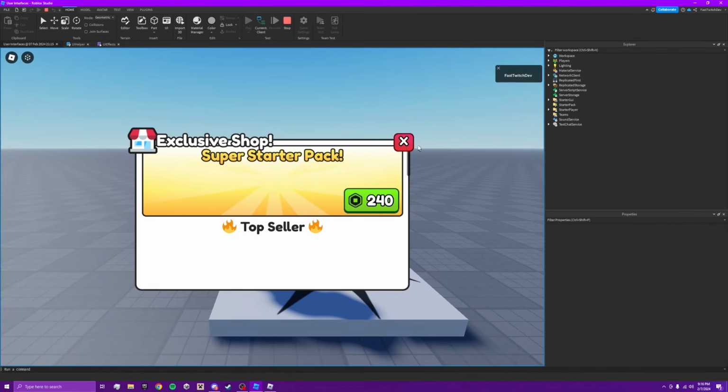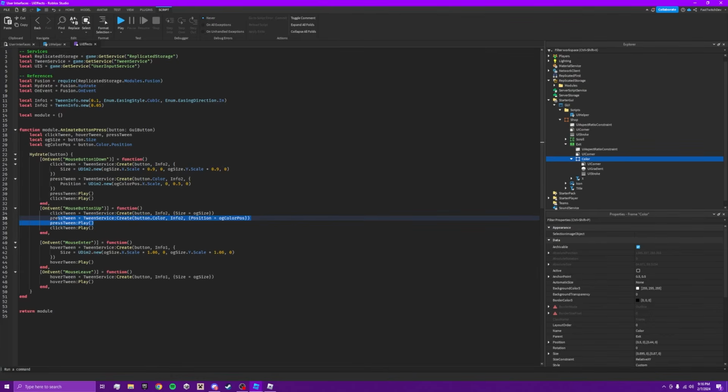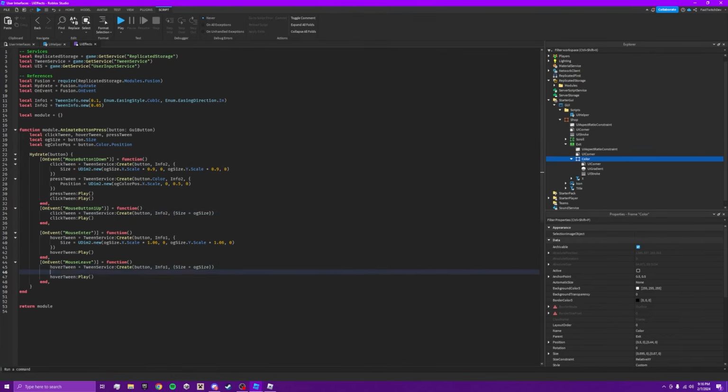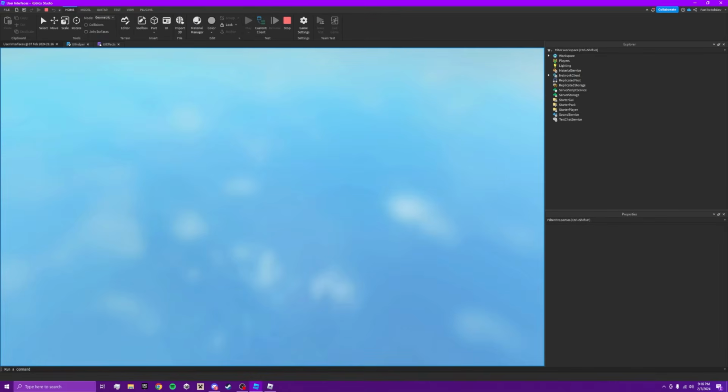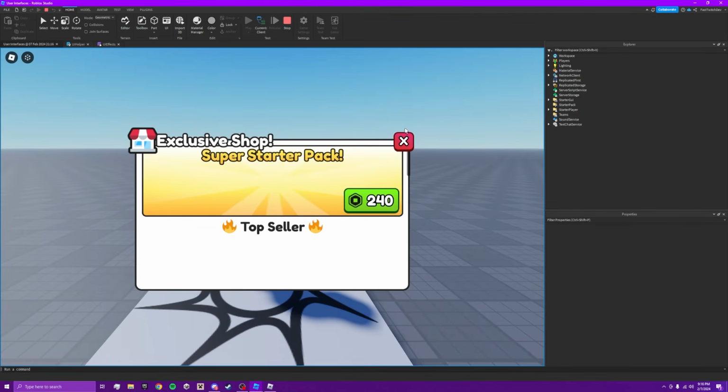So in that case, we might want to change the event where it releases itself not on mouse button 1 up, because sometimes our mouse isn't over that, but we're going to want to change it to the mouse leave event. Fortunately, that's going to be pretty easy to do here. Bring it down to mouse leave here, paste it in, and then play again and see how that looks. And there we have a good button effect.